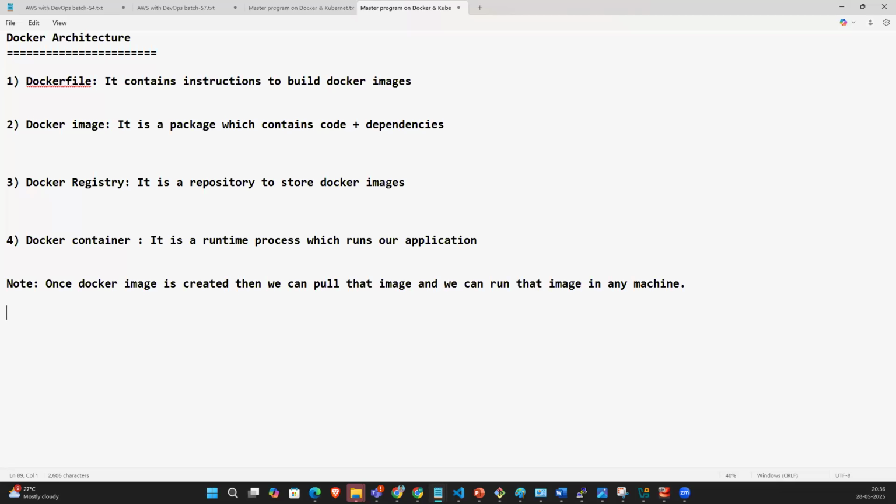We can run that image on any machine. Guys, understood? Understood or not?